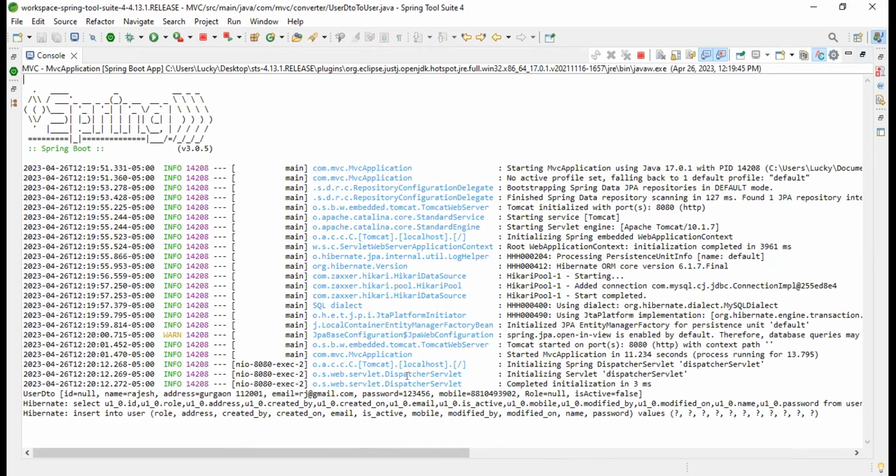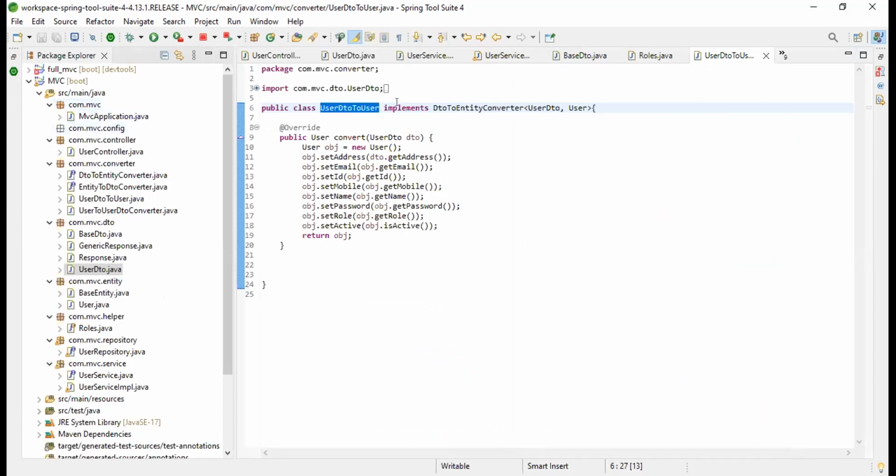Role null. This I have to see. User DTO and user.